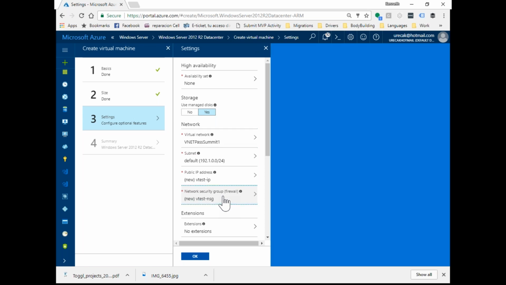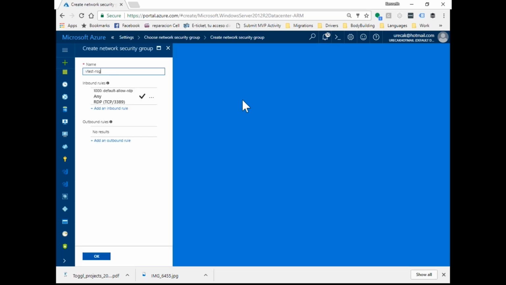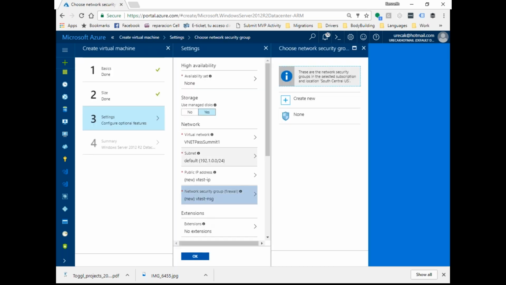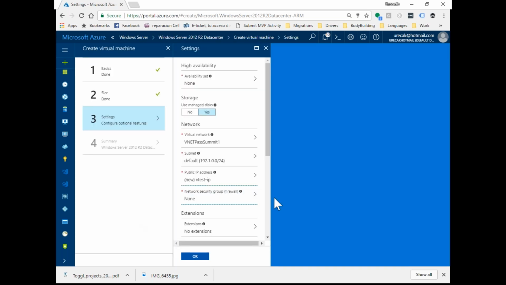In this case, I'm going to leave it blank because I don't want to have a network security group for that machine. I just want it to be centralized in the VNet in order to handle all the traffic.